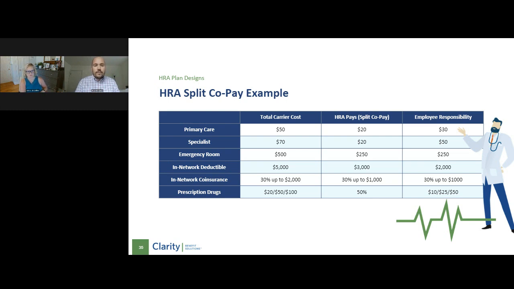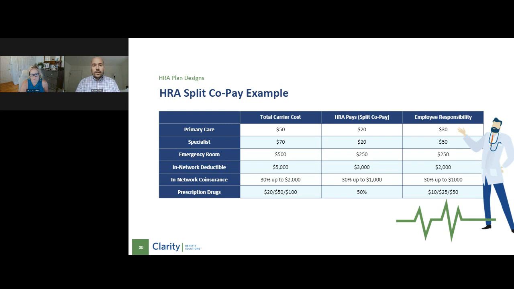It's just what Becky was saying: you're on a traditional plan. Let's say the copays were 30 and 50. You move to another plan, a less rich plan. It's still not a high deductible health plan, and all of a sudden your copays have gone up by $20 each. If you want to keep the employee whole, you could use the HRA and a debit card, and program the debit card to only swipe $20 for each office visit. That way the employee is kept whole.